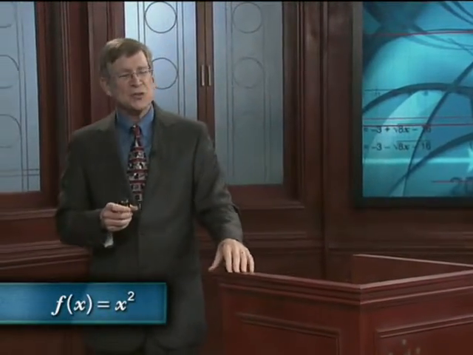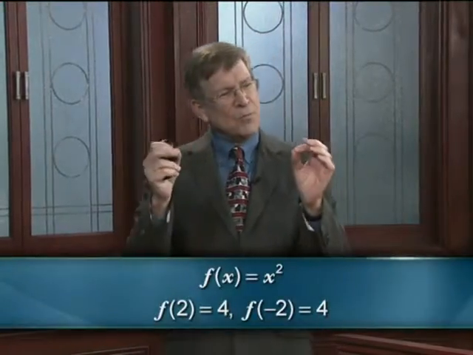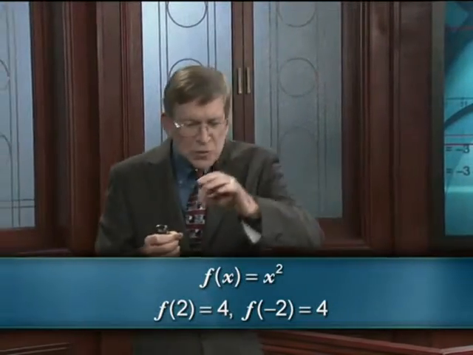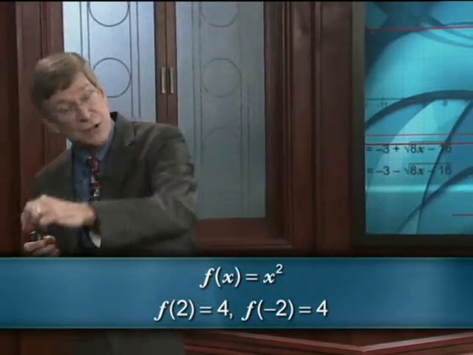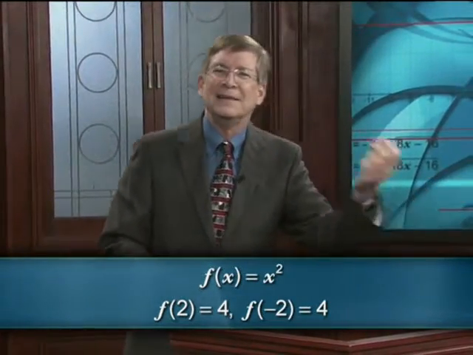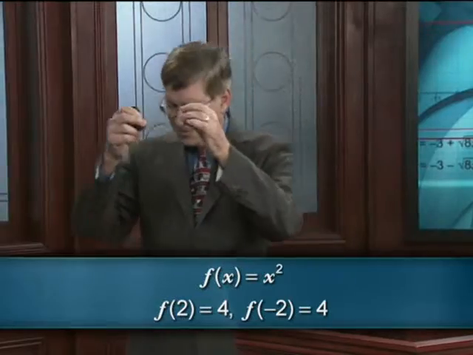My favorite polynomial, x squared. Does x squared have an inverse? Well, think about it for a moment. What's f of 2? That's 4, because 2 squared is 4. What's f of minus 2? That's also 4. So if f were to have an inverse, where would 4 go to? Well, 2 goes to 4, so you might say 4 would go back to 2. But wait, minus 2 also goes to 4. So you might say, well, 4 would go back to minus 2. So this cannot have an inverse because the value of 4 has two choices on where to go.